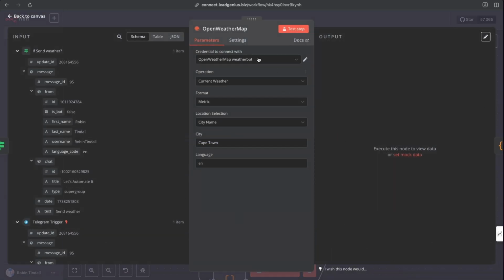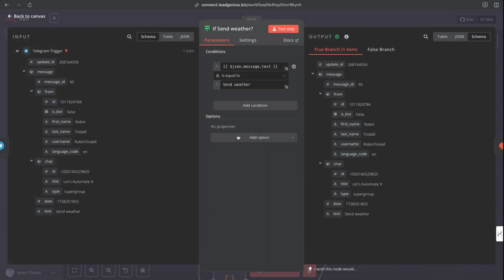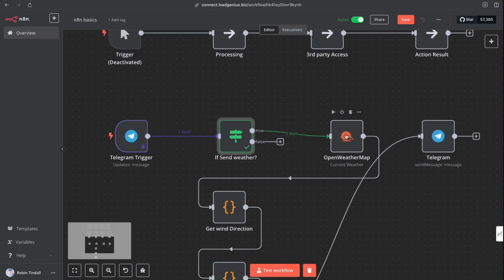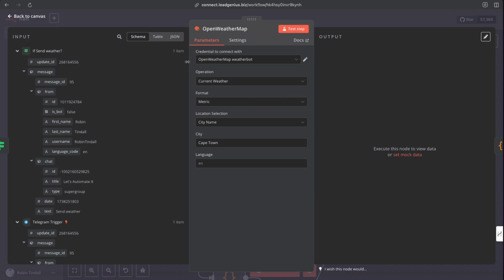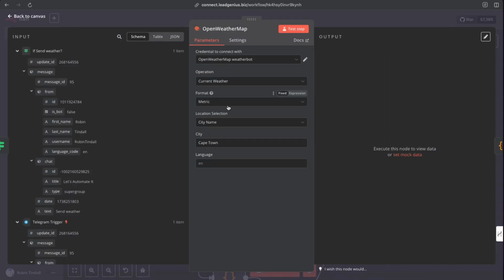And now I can call this Open Weather Map API, but you can see this node has the same configuration. I have an input and an output. Here I have a credential to connect with. Different to this node because this is not reaching out to a third-party tool. It's a process flow, so I don't need any permissions. It's a native data processing node, but this one is a third-party application node. So I'm clicking onto this. I need permission to reach out to Open Weather Map. That's what the third-party service is called, and we connect that with a credential. Here's the credential. There's the access token. Here are the docs that will help you with how to do that and go and get the information that you need. So slightly different, but you can see very, very similar.